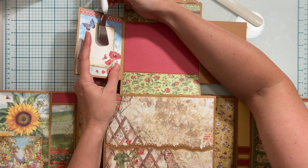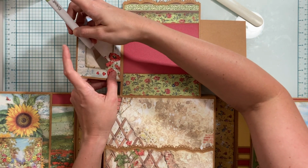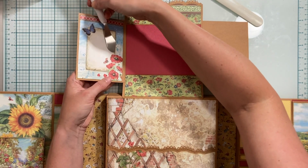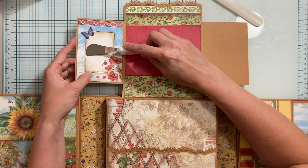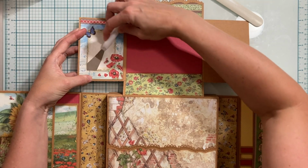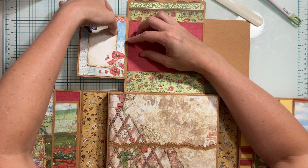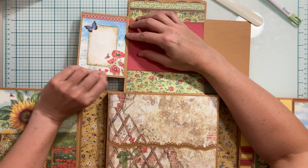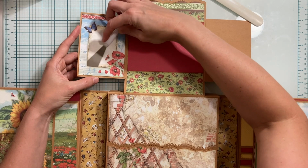And if you're doing this at home, rotate your book. It's much easier, but as I'm on camera, again, everything is a little awkward for me. It'll be much easier for you if you can see this better, so don't do it how I'm doing it. Turn your book so that it's in front of you. So now that photo will slide right into that frame. Could have also put acetate on here to make that an actual frame, but this will work too.